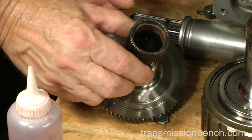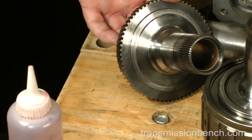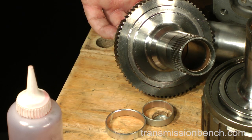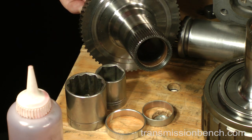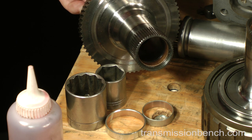If the bushings in the reaction shaft need replacement, get them from the bushing kit and install them as we did with the sun gear. After driving the old ones out, drive the new ones in with a 15/16 and 1 1/4 inch sockets.